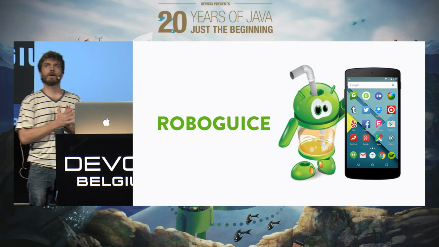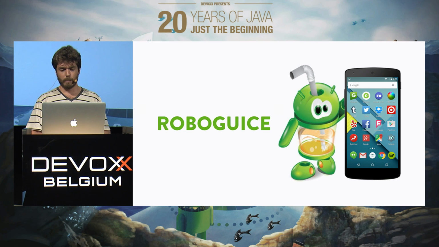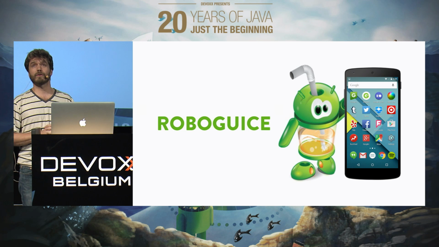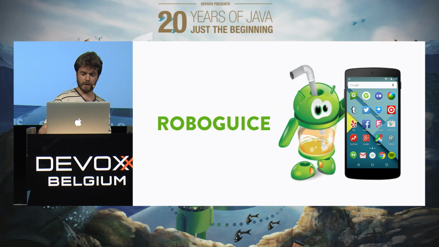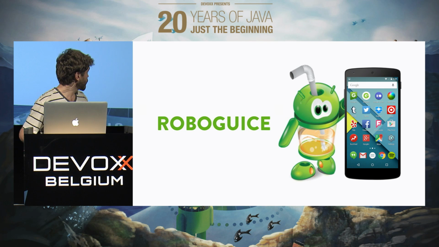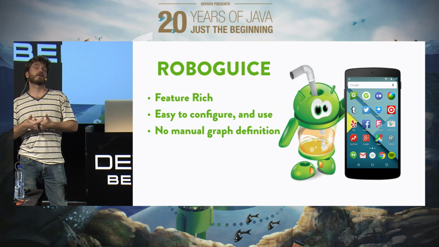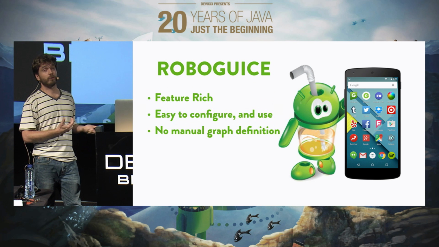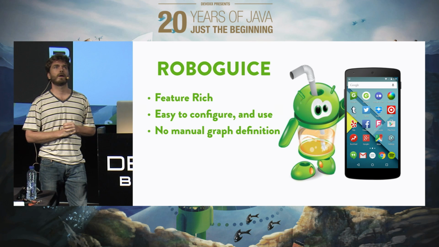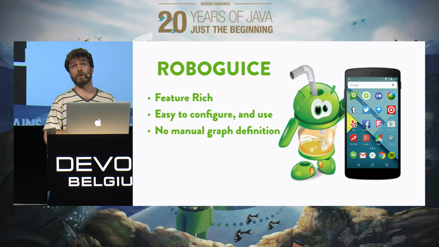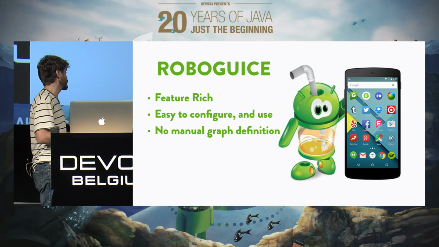So what are our motivations at Groupon? Why do we study reflection? Basically, we have developed during the past years a dependency injection library called ROBOGUICE. ROBOGUICE is actually based on Guice, as the name says it. So it means that it's a very old technology from Java. It's feature-rich. It has been developed for almost like 6 or 7 years now. It's very stable. It offers a couple of very advanced features for dependency injection. It's very easy to configure.